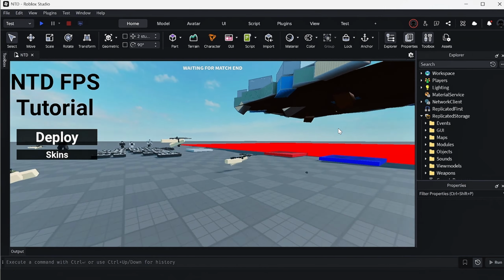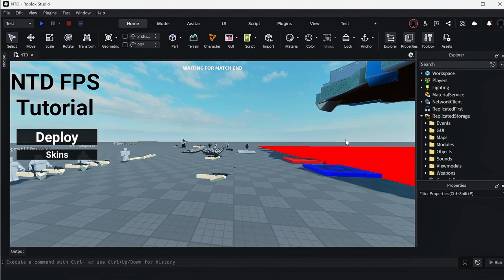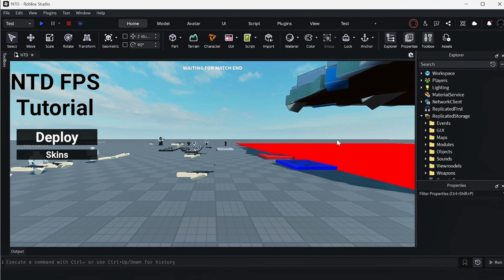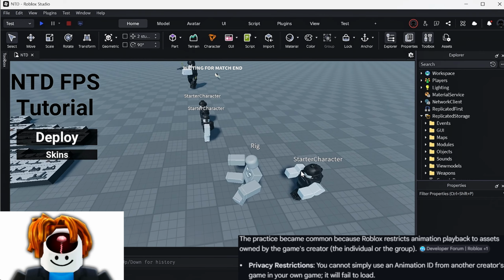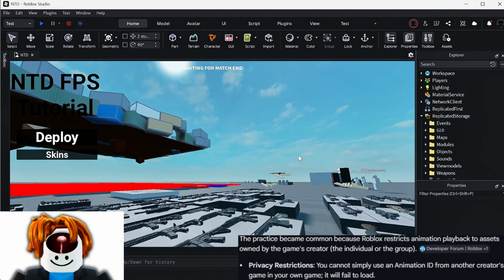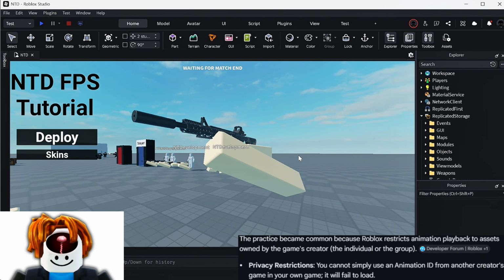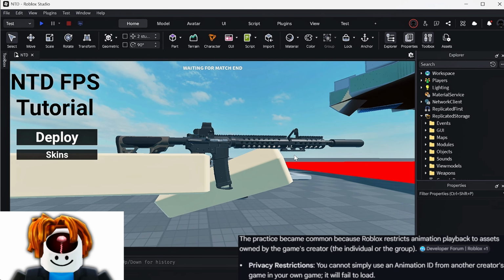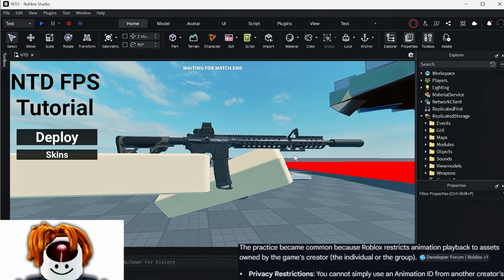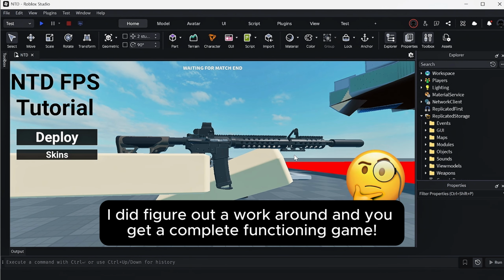But the game itself is set up, so we have our game modes, all of our services, the menus, everything is here. The only issue that we have is about a year ago, maybe less actually, Roblox changed the way that animations work. So basically, as soon as I animate a gun, I get an animation ID that runs that animation. And Roblox did it so that animations are now private to your account. So I can't just download and share an animation.